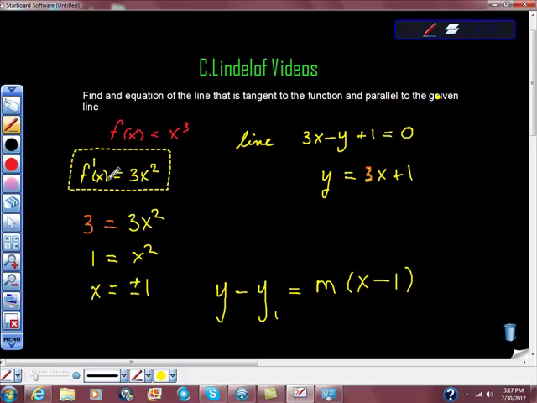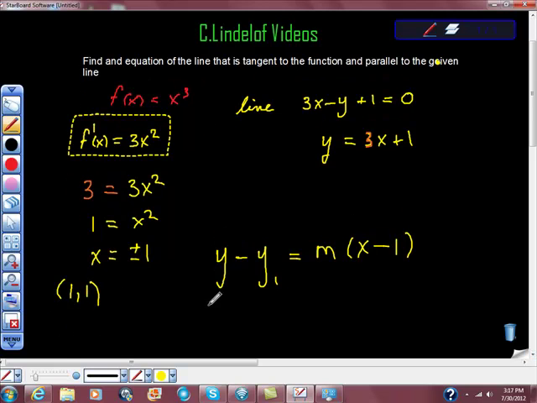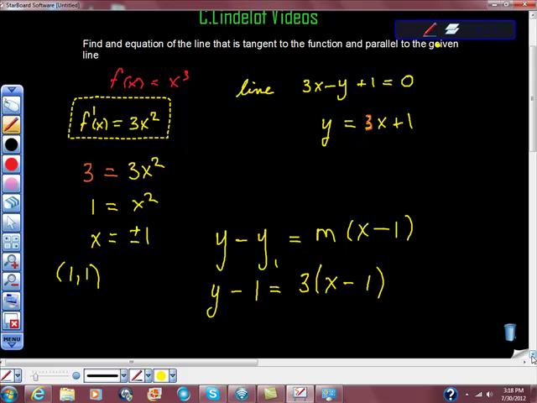Well, when this function has a value of x sub 1, we plug that in here, we get 1 cubed is also 1. So we can simply do this. We can do y minus this one right here is equal to, we know the slope is 3 because we want a parallel line. So 3x minus, and we know the x value is also 1. Now you can finish up the algebra here if you want to, and that's absolutely fine.